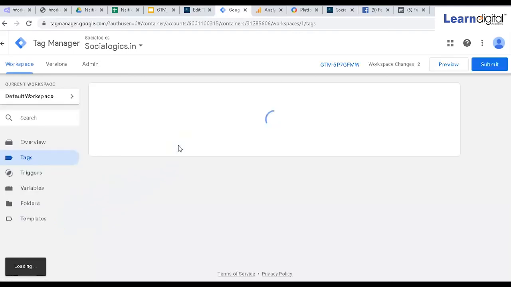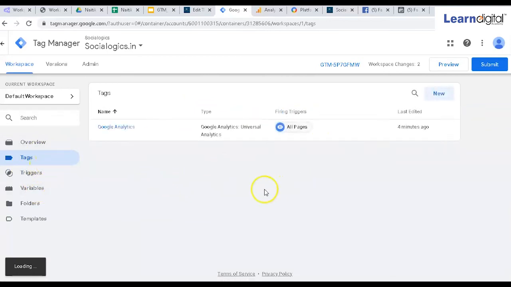So now we create a new different tag for Facebook. Same thing, you have to go with the same method. I hope you understood the tag and trigger as well. Variables are nothing but, just now we selected the page view, right? Instead of page view, you have different variables: scroll depth, you have a timer. Like if the person spends more than 5 seconds on my first page, then fire the trigger. That kind of conditions you can set in variables.